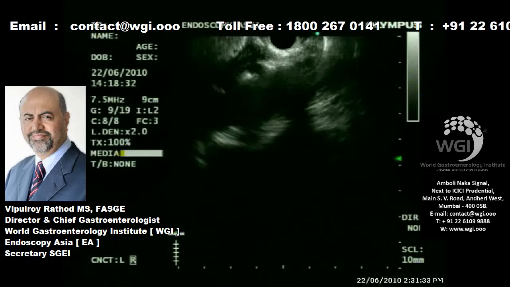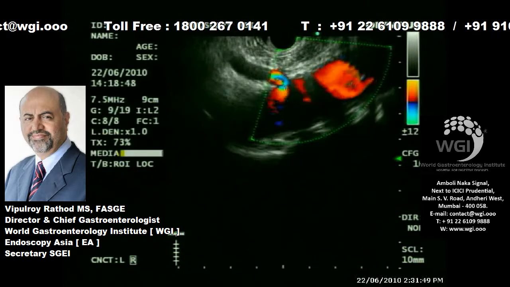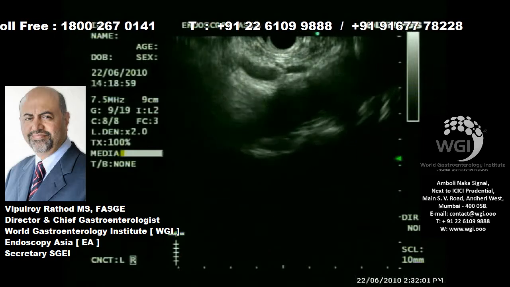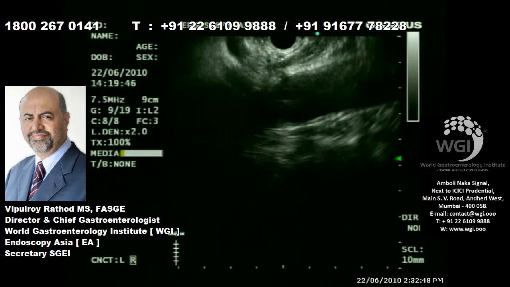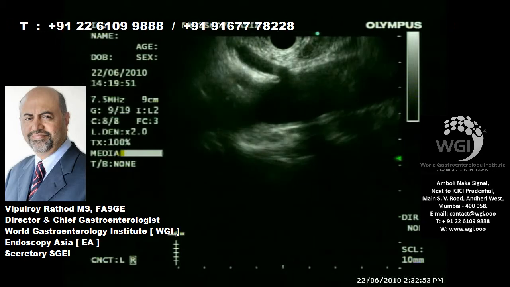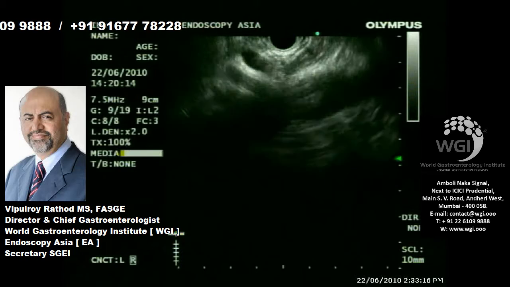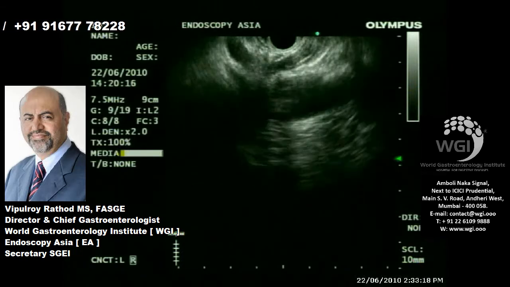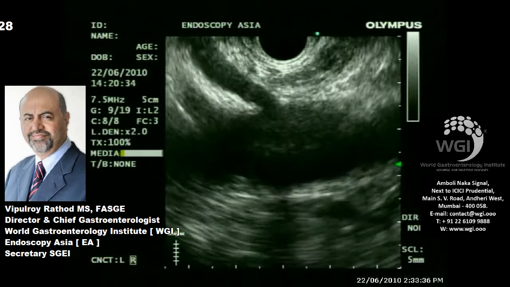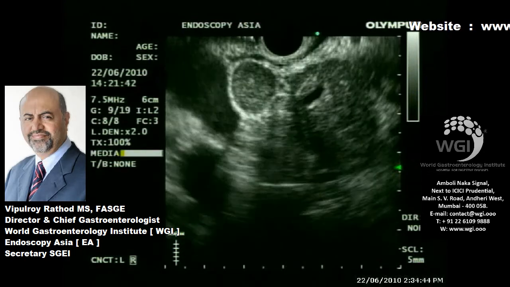Following this, we are seeing the aorta here, and the celiac artery takeoff. This is where we do celiac plexus neurolysis if required, and you can see some irregular hypoechoic structures around the takeoff. You can see the SMA taking off just below the celiac artery, and this is where you can do celiac plexus neurolysis. For a patient who requires celiac plexus neurolysis for intractable pain, you can do EUS guided CPN at the same time.